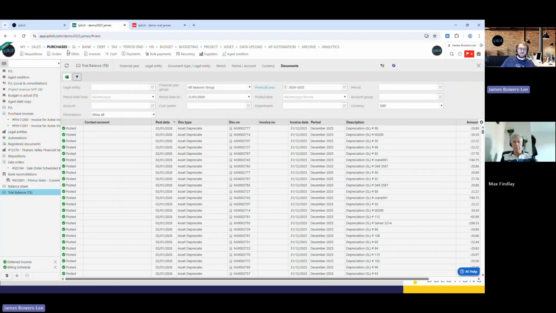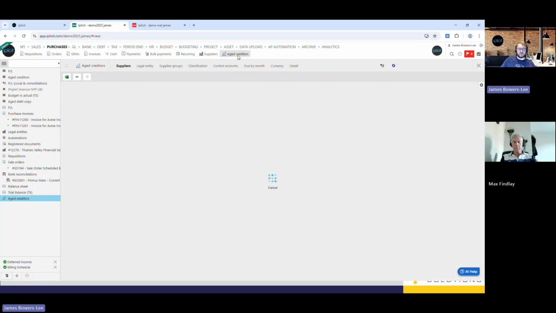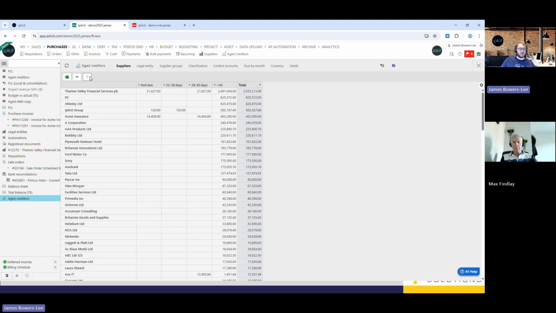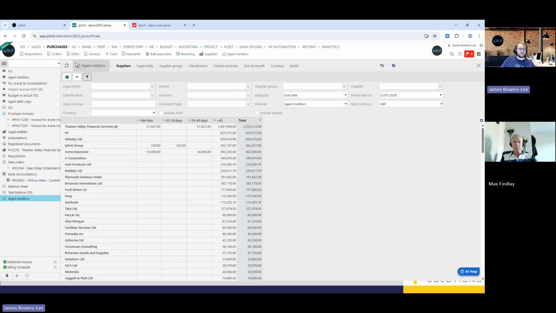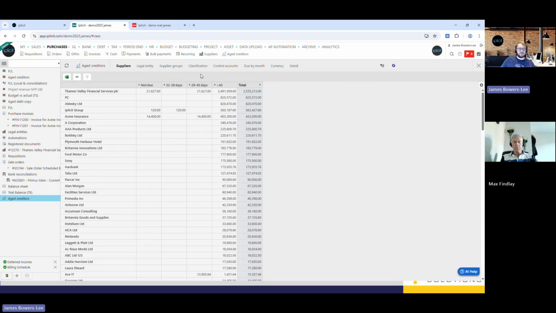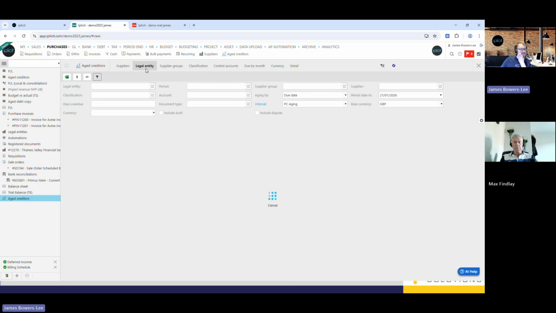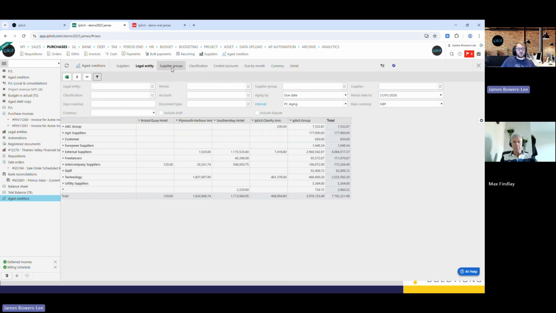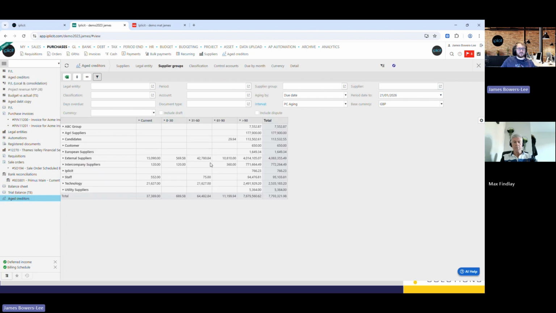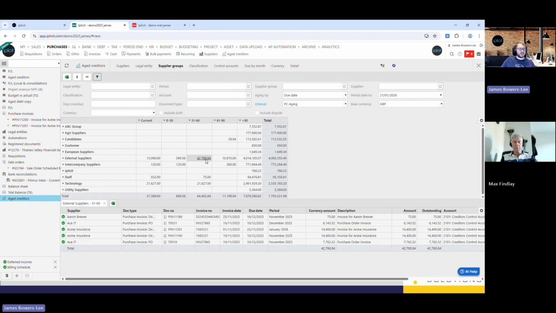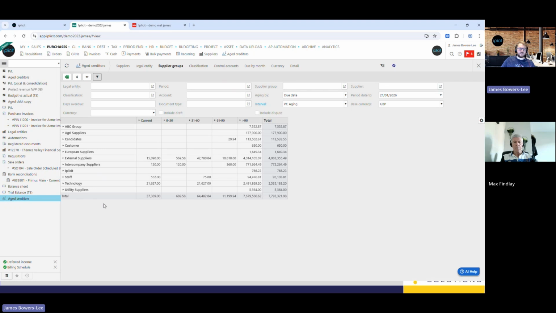Let's take a sidestep. There are, of course, other types of inquiries out there as well. Let's take aged debtors, aged creditors. These reports exist too. Whether I'm looking at this by any of the filtered options up here, whether I want to pivot the interval, like so, again, all user definable and customizable, whether I want to look at this by legal entity, by supplier group, by classification? Do I want to drill down into it? I can do all of that. Same for my debtors, same across the whole system. There are hundreds of these inquiry screens throughout iPlicit.